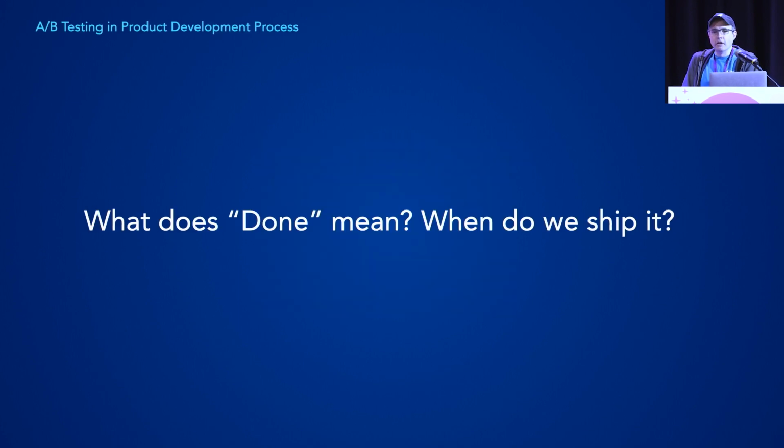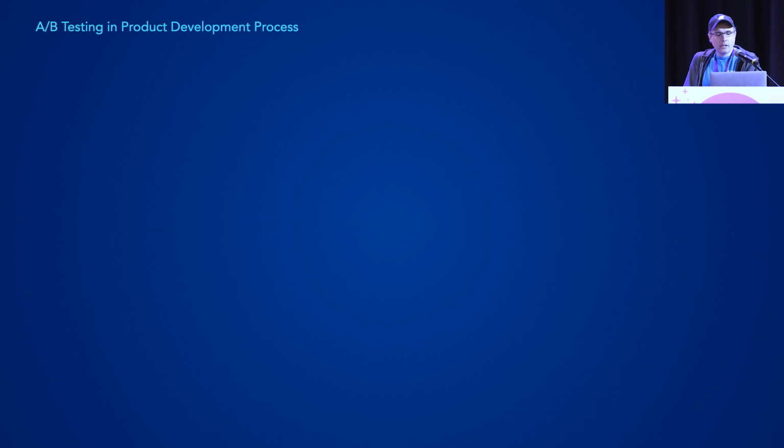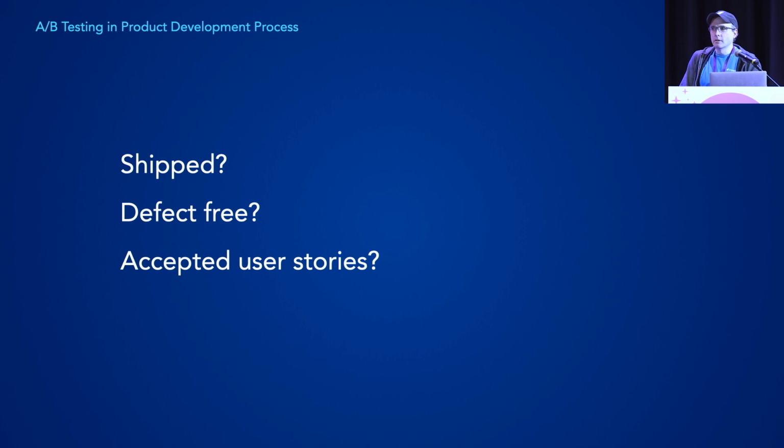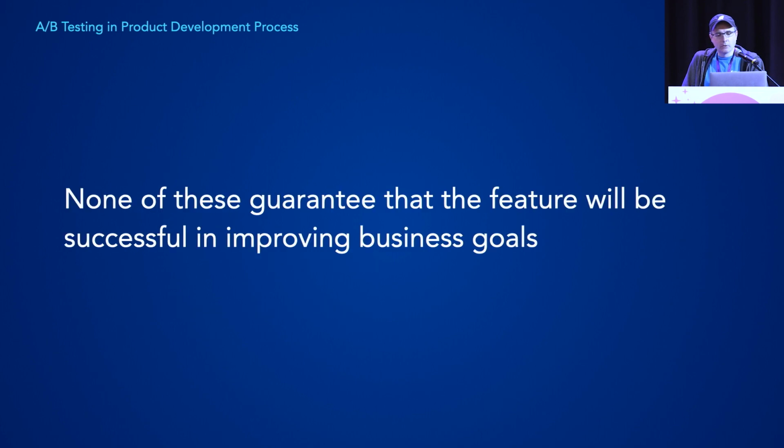So what does done mean? Is it just when we ship it? Is it that it's defect free? Is it accepted user stories? Maybe the product owner likes it. None of this really matters, because the only thing that really matters is, did we improve our business goals when we shipped this thing?